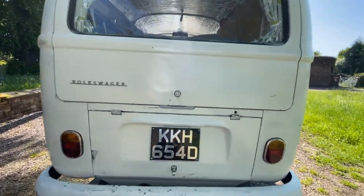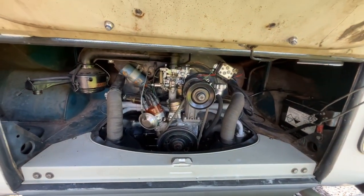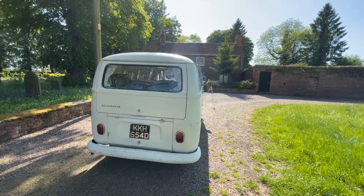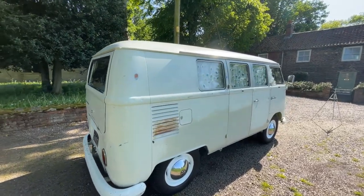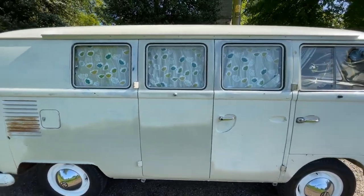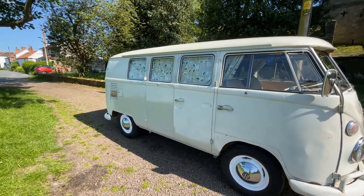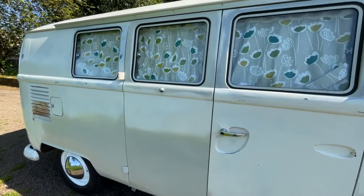We have a 1600 single port motor in the rear. It's really not going to light your socks off, because this thing is pretty slow, but that's all the fun in it, I think. So moving around to the side, as you can see, it's like 50 shades of cream. But there we go, these things happen on an old car. It's not had the full restoration treatment just yet with the Prayler Queen paint job, but I'm happy with it. I think it's got a bit of a cool factor to it.